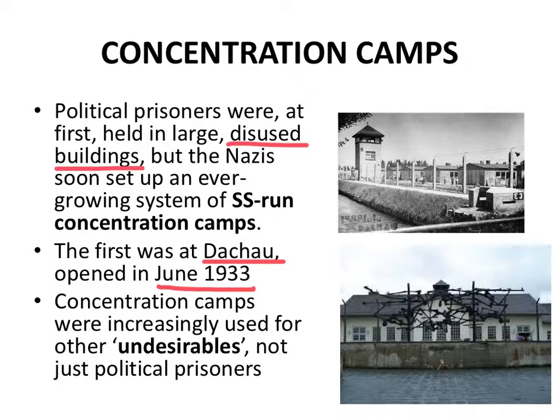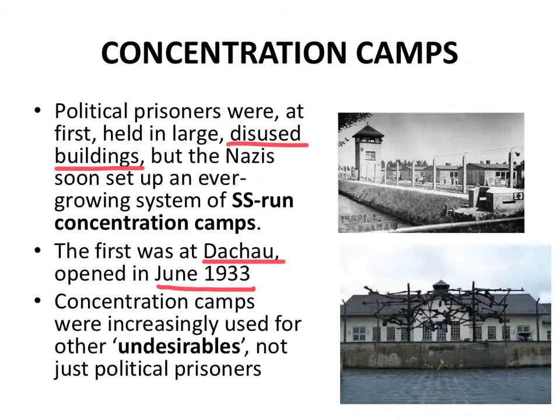The Nazis built many, many more, including in Poland during World War II, but they were all modelled on the same design and the way in which they were run from Dachau. Brutal places. Many people would be killed, just randomly killed, in concentration camps, but mainly just put to hard labour. They did not have gassing facilities. They did not have gas chambers at this time. Okay, and that's an important point to remember. They were just very, very brutal prisons in Germany.